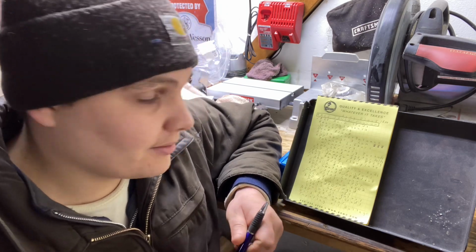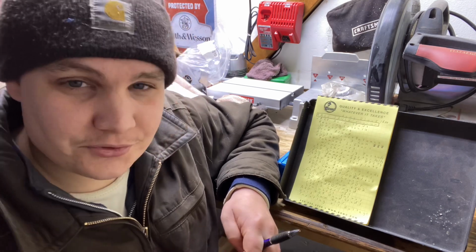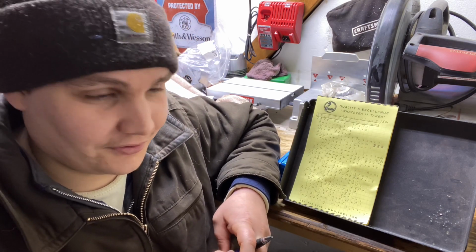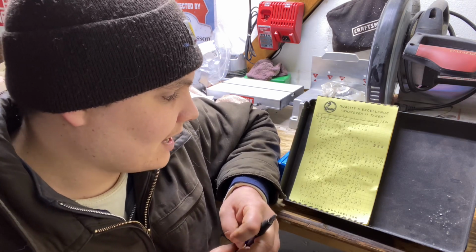Which is huge savings. They are a forged rod, though, so that is something to keep in mind. But that's what we're going to be running because, like I said, we're only pushing for right around 1,000 horsepower, and then if we want to grow from there, we can. But yeah, I don't see that race truck going over 1,500 anytime soon. So we're going to stick with the kind of budget rod, if you will.